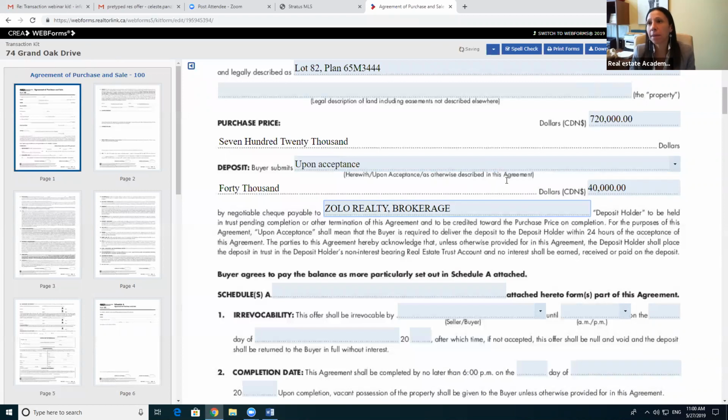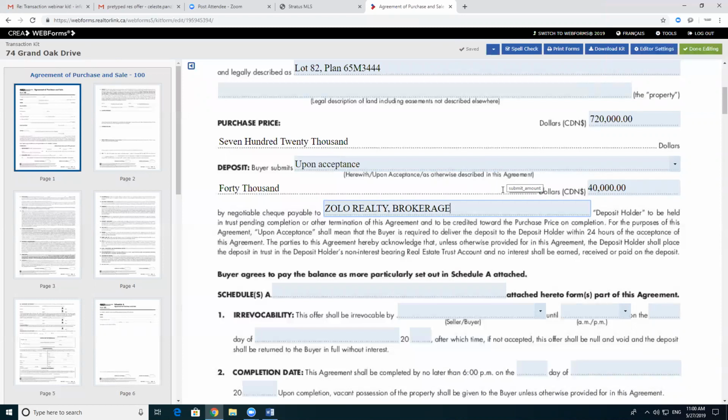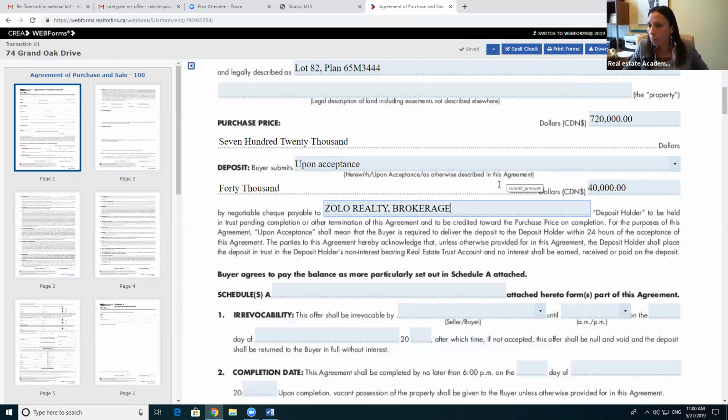So usually what happens is when it's offered by a listing brokerage, and we're talking about a real listing brokerage, not Comfree, not Purplebricks, they will hold their own deposit. So we would make the check payable to the listing brokerage. There are times when it's either a FSBO, a for sale by owner, or there are times where they're listed with Comfree. There you would have the option, you as the buyer, agent, and brokerage to hold the deposit, or there are times where that seller that is not represented by a realtor will then have that deposit held with a lawyer. But usually the standard is the listing brokerage holds the deposit.